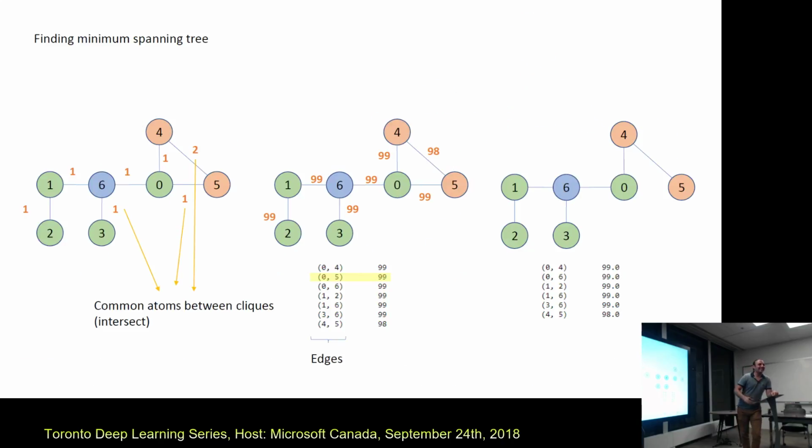Wait 20 slides. All right, so we still had 1 loop in the graph. What do we do with that? What they end up proposing is to find a minimum spanning tree. We had the weights for the edges, which equal the number of atoms shared. They find the difference between that number and 100. Don't ask me why 100. They just do that. You add up these numbers for each of the edges and find the path that gives you the lowest number. As soon as you find that, you remove 1 edge and you end up with a junction tree.